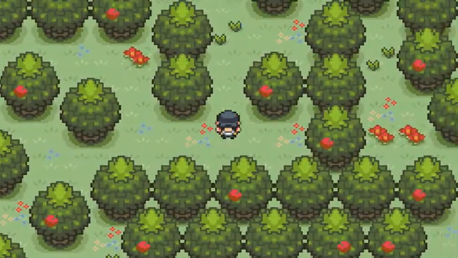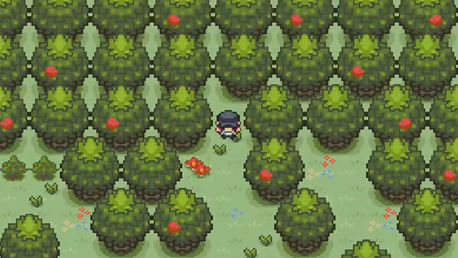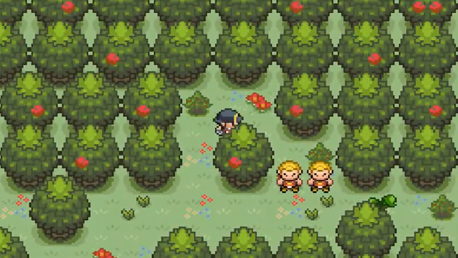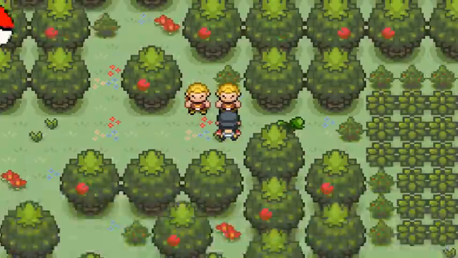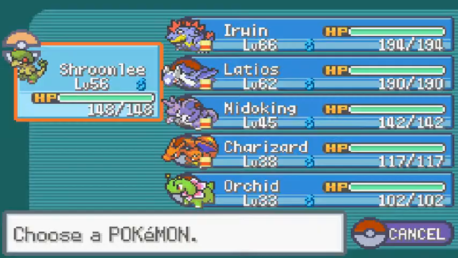Wow, there's really nothing here except for these goddamn trees. And oh, wow. Okay, so are we close to being done here? Because okay, so I see double trainers. Alright, check out my Pokemon, just look at the color and this plumage. Okay. Oh, it's not a double battle. Oh jeez, okay.